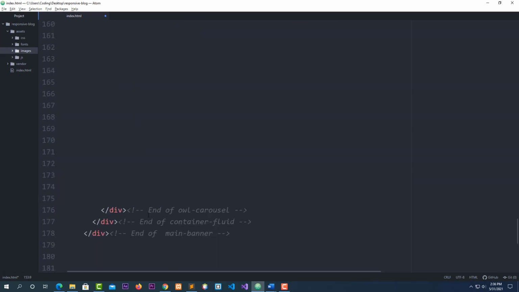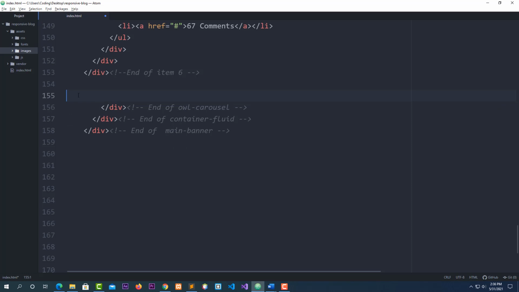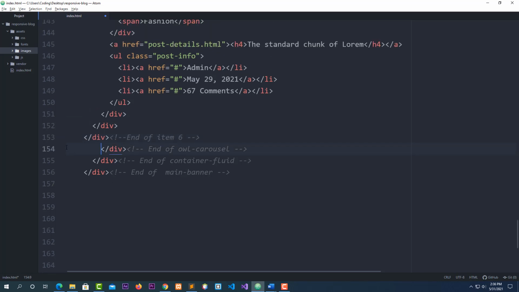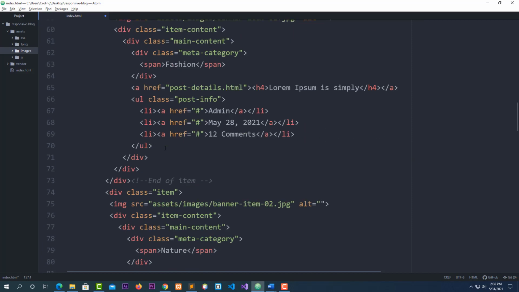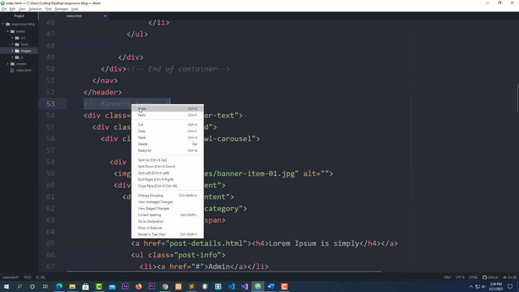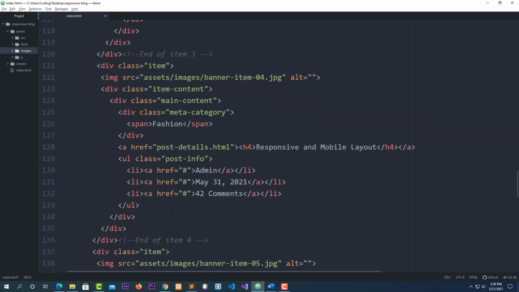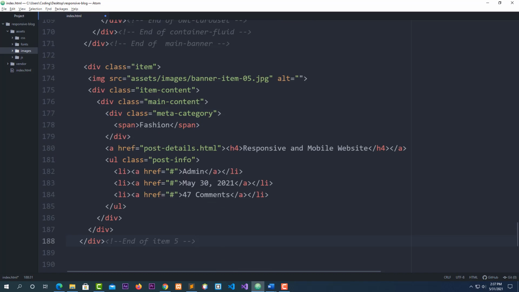Okay, and now what we can do, I'm going to move all this up. Okay, let's move all this up. Yeah, we can keep it like this, or move them in front if you want. Okay, and remember, let me show you something before. I guess this is where I start my banners, and I have to put a comment saying that this is where it ended.